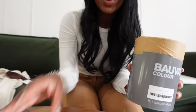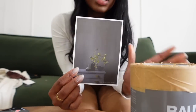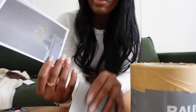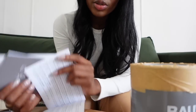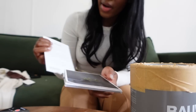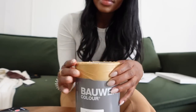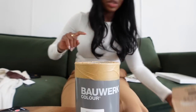So something more taupey. The picture I just saw, obviously not this dark, but I wanted it to look obviously lime washed. So I got a different color. So we're gonna see how this looks. I'm not gonna do it right now. I mean, I might do it today, but I have some other things to do. So we're gonna attempt, you know, round two.